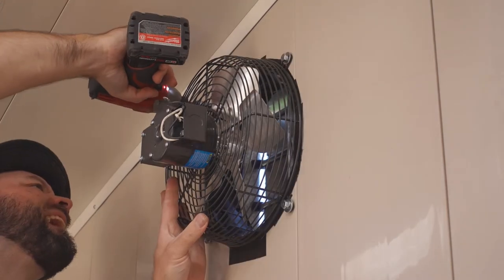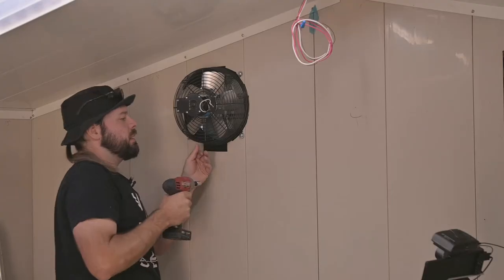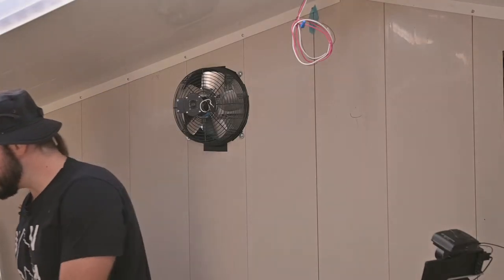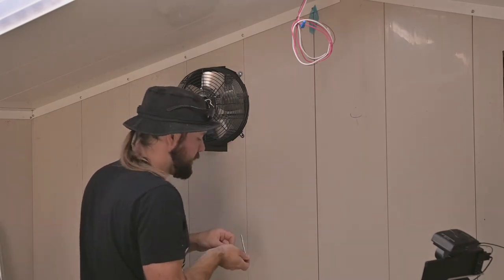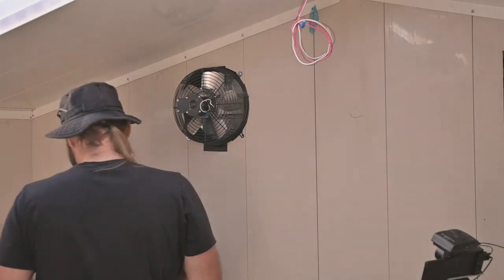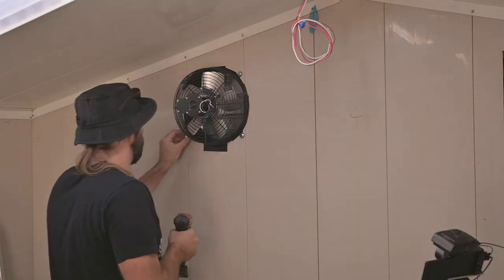Are any of these making their hit? Come on, 3-inch should have been a lot, bud. It should have been plenty. All right, remove the lock washer. Oh, I feel that one bite. Yeah, I just can't use a lock washer, apparently.